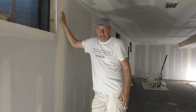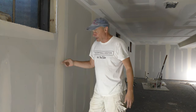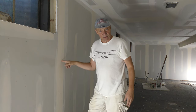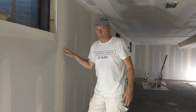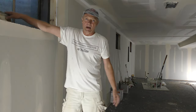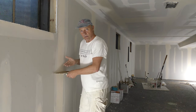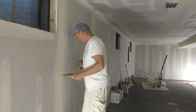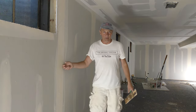You pre-fill not to build this out, but you are building this out a little bit. If I didn't pre-fill, I'd be three coating these seams. If I just tape the seam, I would have to put three coats on top of it, because it would shrink up too much. There'd be too much of a bevel here. But I can take my knife here and stick it on any of these seams. If they're not crowned, there's nothing wrong here. I actually see a little light in here too. There's still a little light coming through here because it needs a little bit more mud.